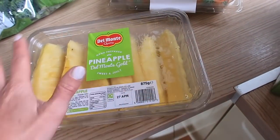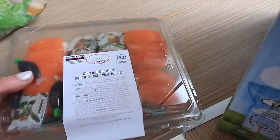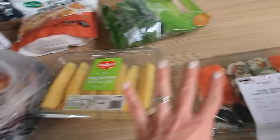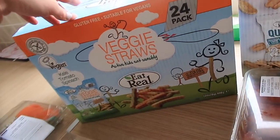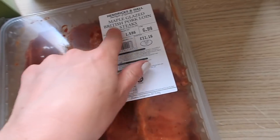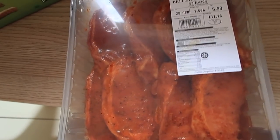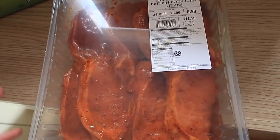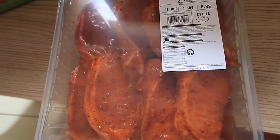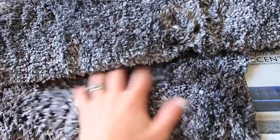First time buying sushi at Costco - I've seen it there for years but never bought it. I just fancied it and we'll probably have that for dinner tonight with some rotisserie chicken. I also got a 24-pack of veggie straws for £5.99 - the bigger kids eat those too. And I picked up maple glazed pork loin steaks for £11. They had so much glazed stuff - sweet chilli thighs in big packs for barbecues. I'll probably go back for more later as it's barbecue weather this week.